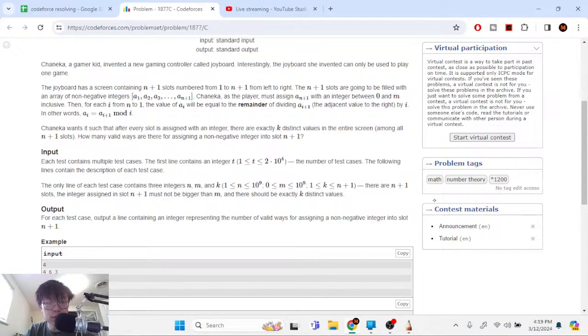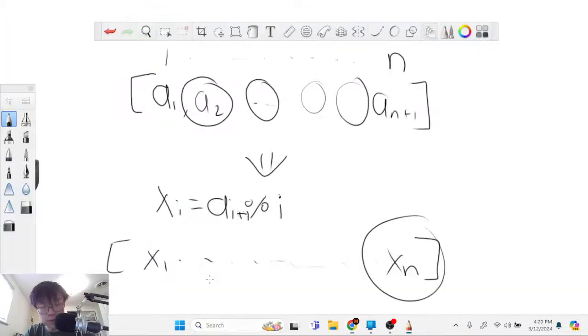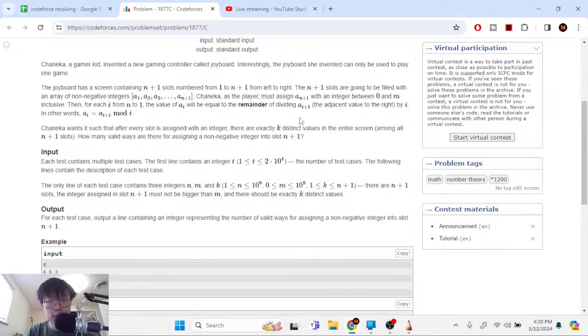So there's k distinct values in the entire array. So you want k distinct values, divided by the value on the right. Okay, I think my main question is, what is the last value? What do they want it to be?